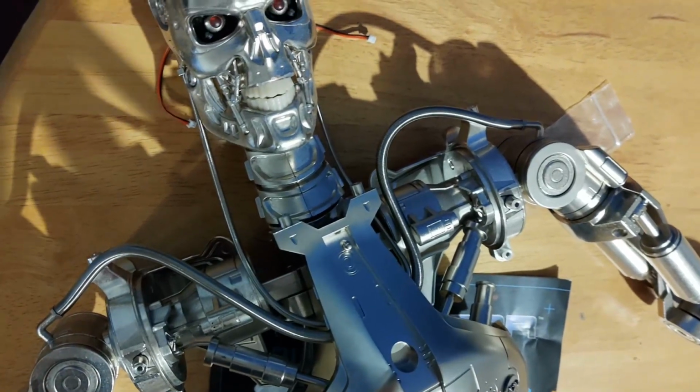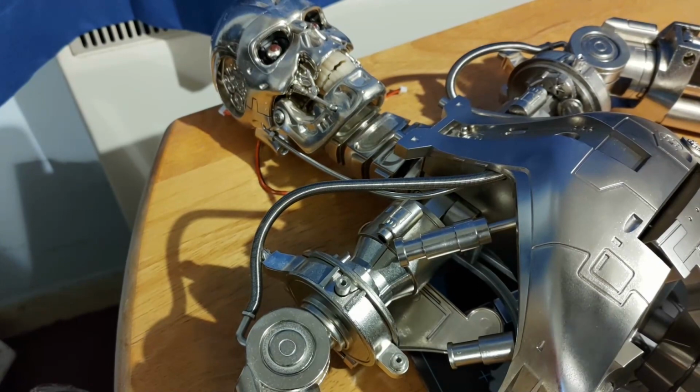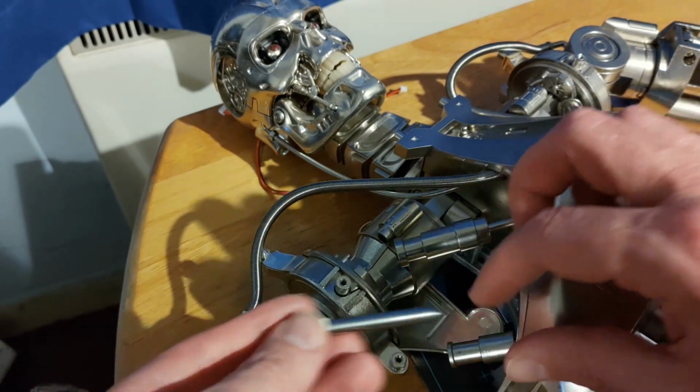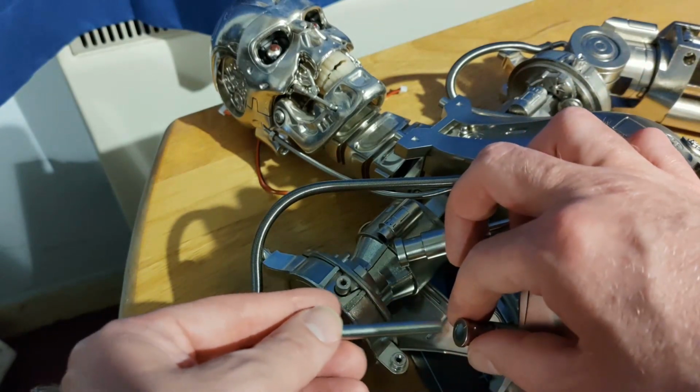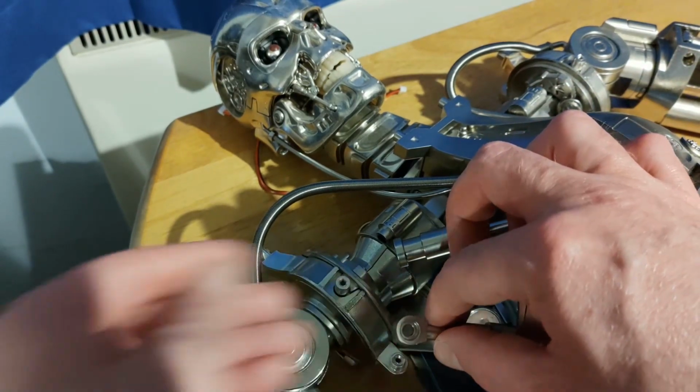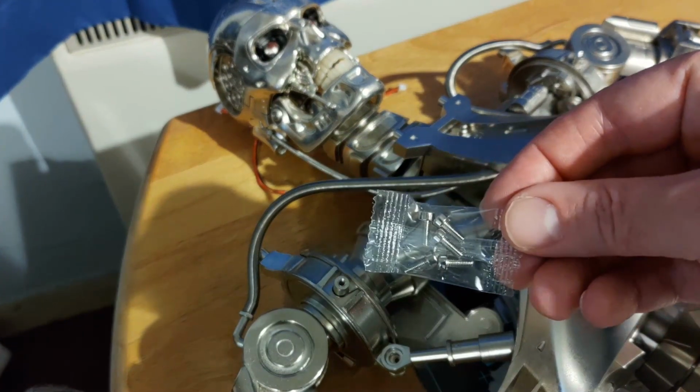I don't know whether I'll ever put glue in there. This part is not finished yet. Okay, the final part is putting 4 of these, two each side, into there, and putting it onto there, and then fixing that in place with one of these.